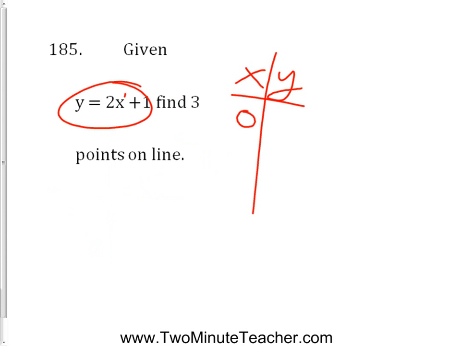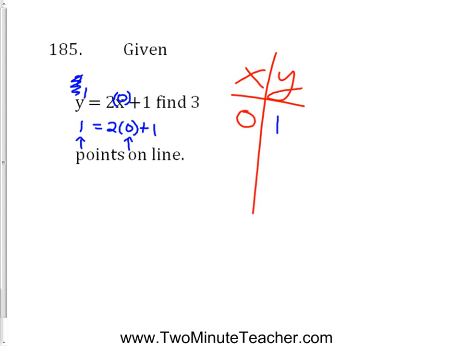If I pick x to be 0, I go back to my little equation and I stick in x is 0. And I have y must be equal to, well, what does this have to be? 2 times 0 makes 0, plus 1 makes 1. This would have to be a 1 to make this true. 1 is equal to 2 times 0 plus 1. See what I'm saying? 0 and 1 go together.